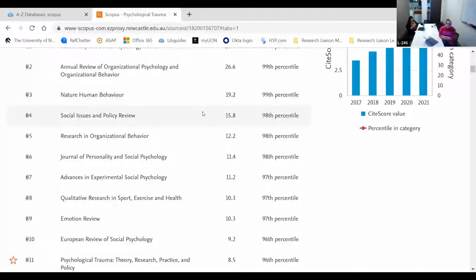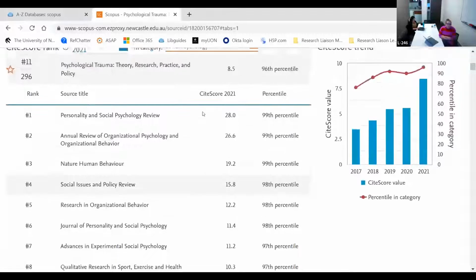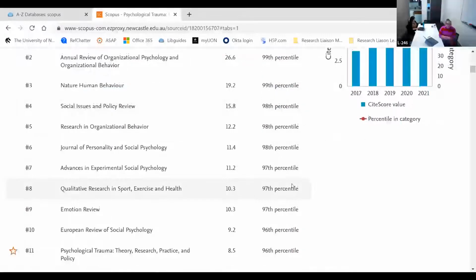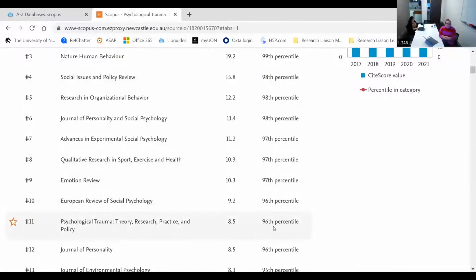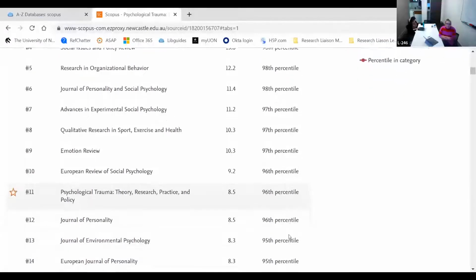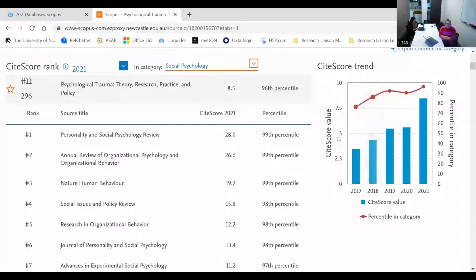Now, when we said at the start about a quartile, quartile 1 is the top 25% of journals within this category, from 100 down. So if it's in the 96th percentile, that does indicate that it's a quartile 1 journal because it's in that top 25%. You can see over here on the side the trend, so you can see it's going up over time.